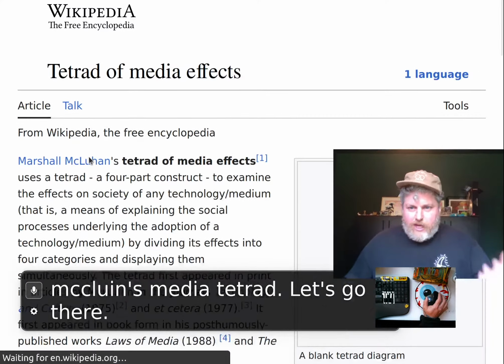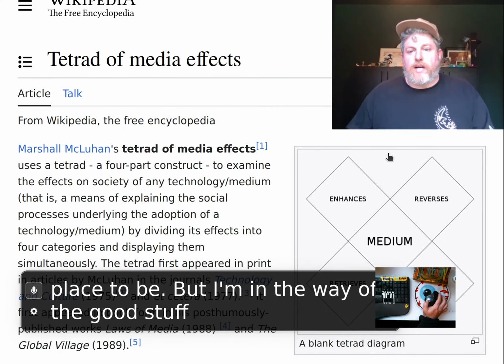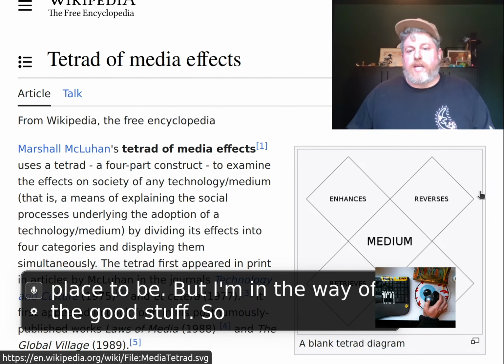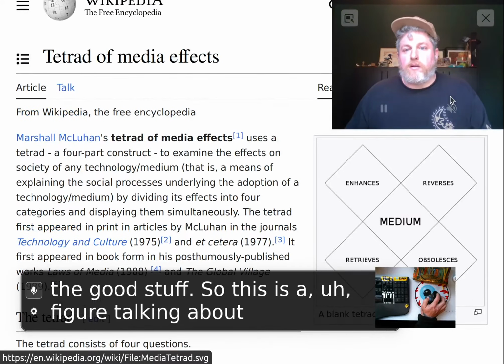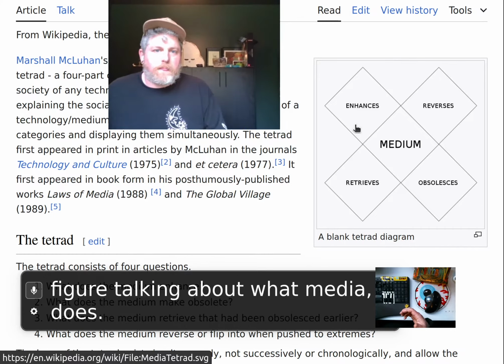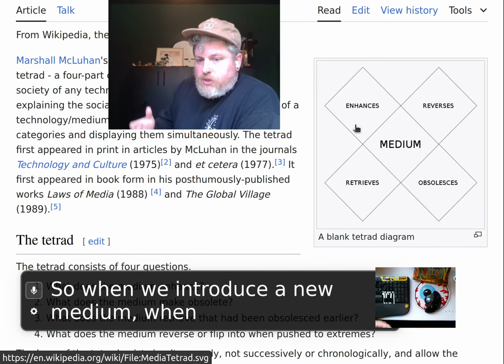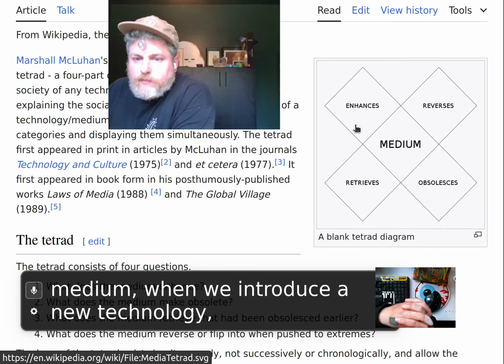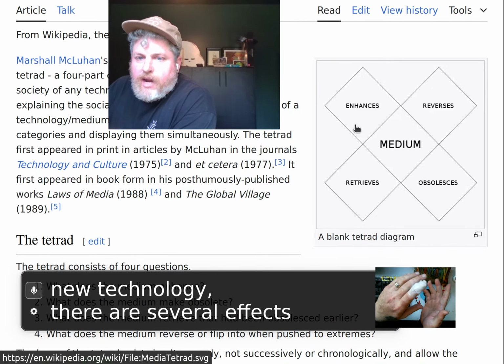Let's go there. Wikipedia is a great place to be, but I'm in the way of the good stuff. So this is a figure talking about what media does. When we introduce a new medium, a new technology, there are several effects that happen.